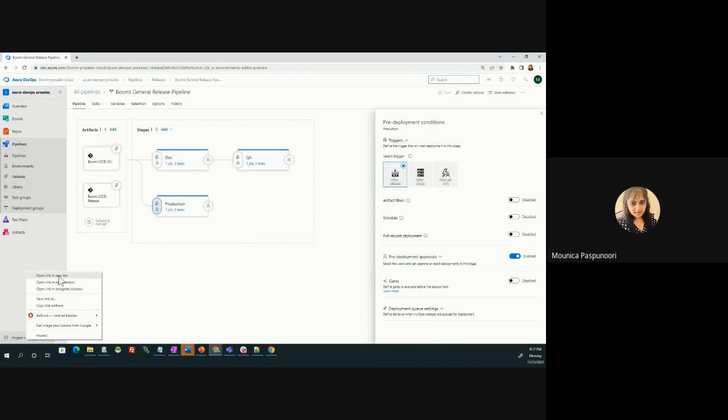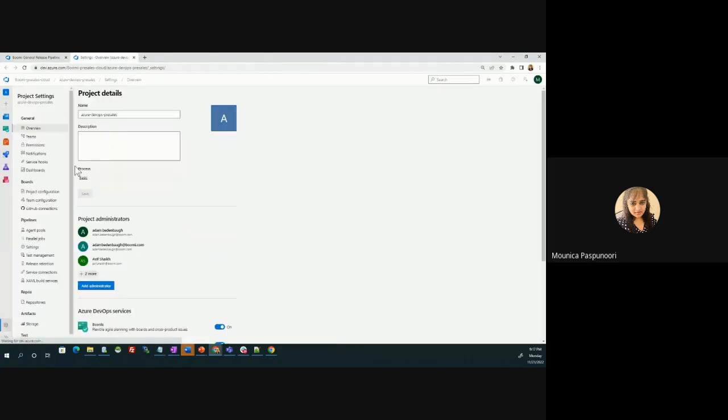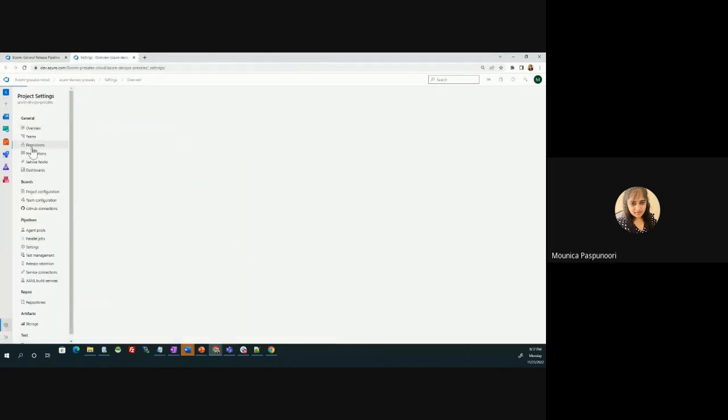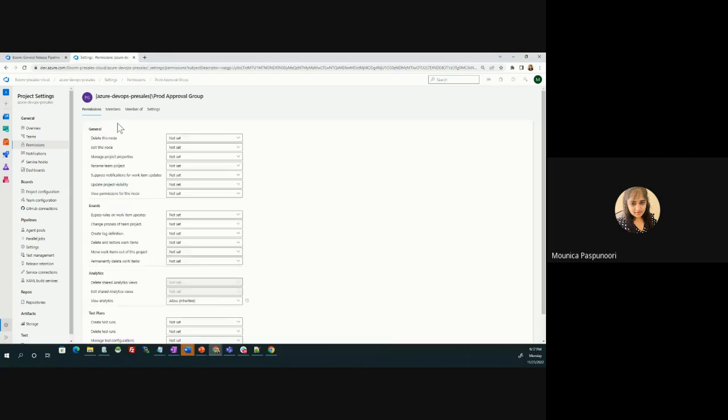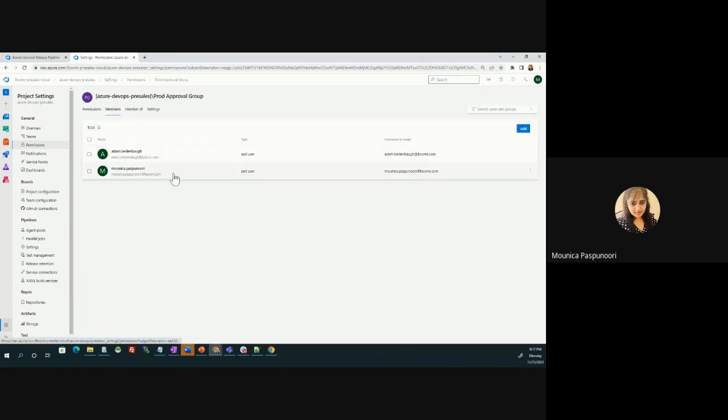So you may ask, what exactly are these pre-deployment approvals? Well, as part of the project settings, you can go to the permissions, and you can see the list of groups that are created here. For the prod approval group, there is a list of members who are the concerned authorities, who can either approve or reject the code promotion based upon the outcome of the QA results. My name has already been added to the approval list.